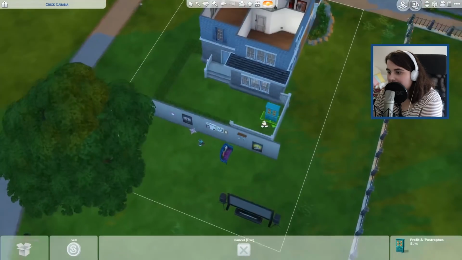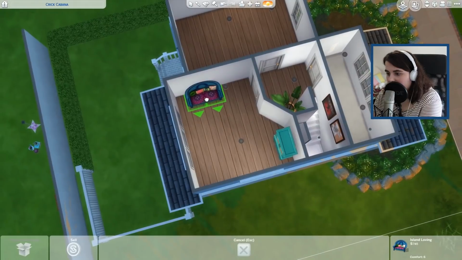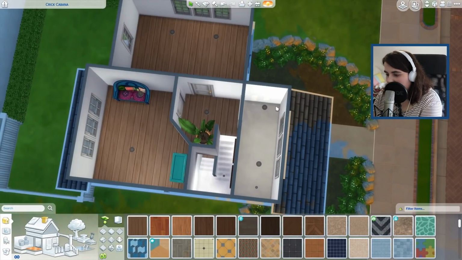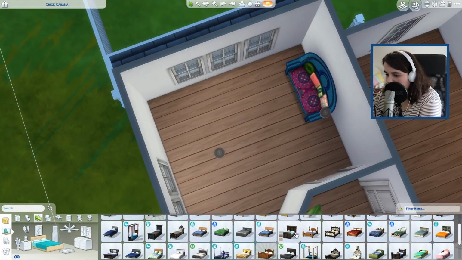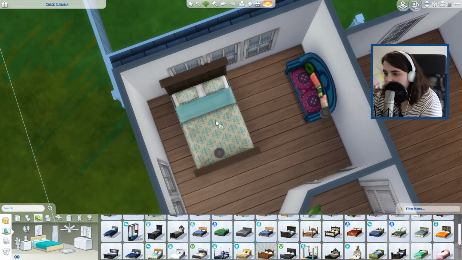And then I know that I want this in the bedroom, and then this one too, because these two are going to be bedrooms. And then this is going to be another bathroom probably. We don't have beds in this pack, so we're just going to use this one.